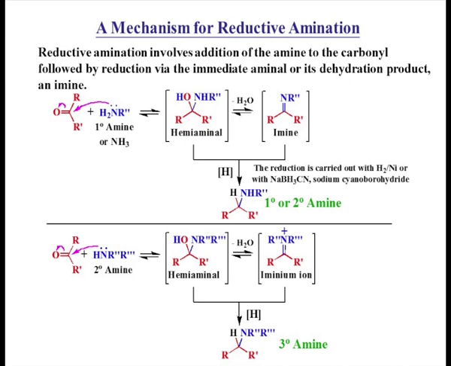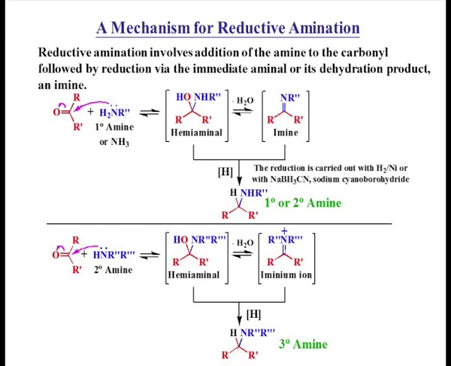See, when we are talking about a primary amine, 1 degree amine or ammonia, you will get as a result O minus will pick up the proton from here as OH and the remaining thing is NHR, one hydrogen being taken by the O minus, and R and R prime remaining intact. So, this type of compound is similar to a hemiacetal, in this case we should call it a hemiaminal, because it is not OR, but NHR, one OH, NHR. Then loss of water takes place. How? Because this hydrogen and this OH leave.